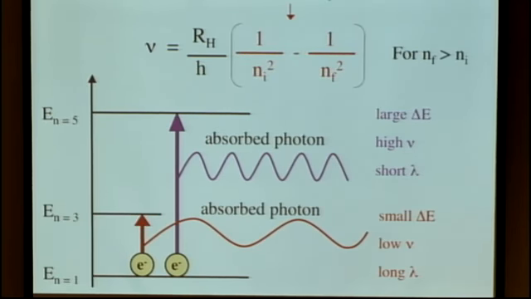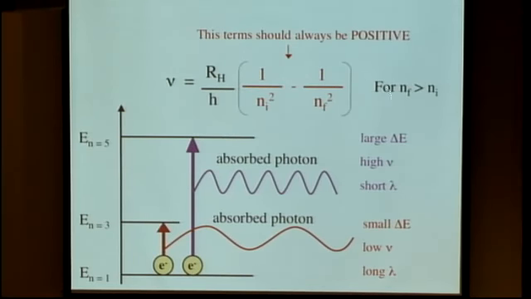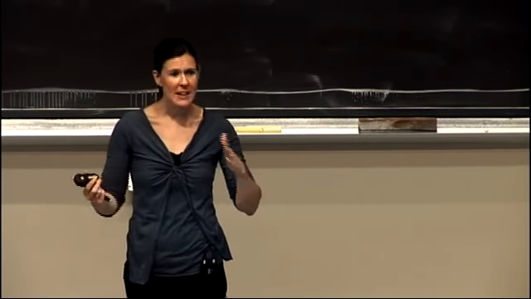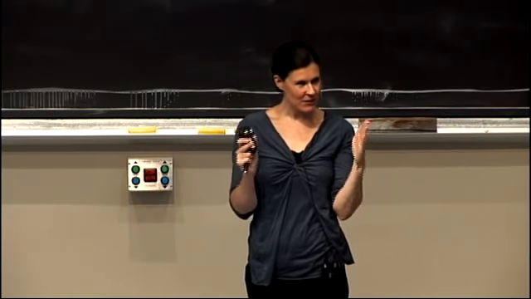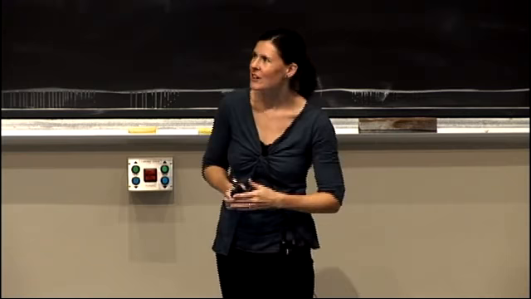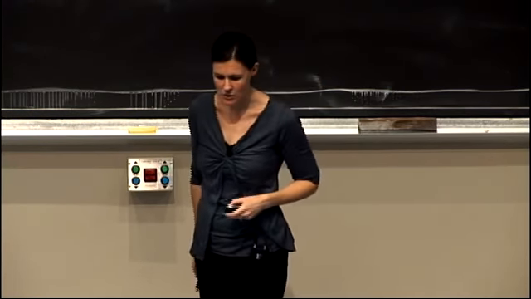And what you want to keep in mind is that whatever you're dealing with, whether it's absorption or emission, the frequency of the light is always going to be a positive number. So you always want to make sure what's inside these brackets turns out to be positive. That's just a little bit of a check for yourself. And it should make sense because what you're calculating is the difference between energy levels. So you just need to flip around which you put first to end up with a positive number here. That's a little check that you can do yourself.